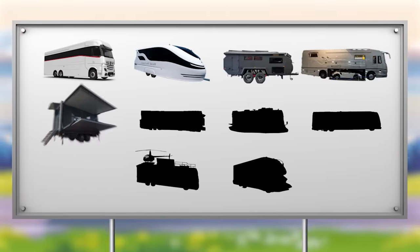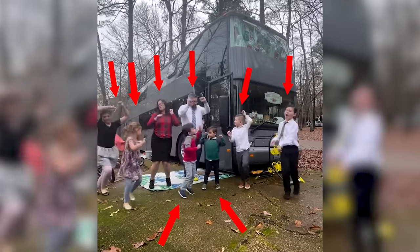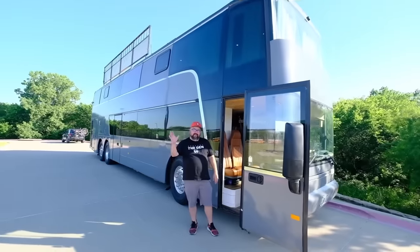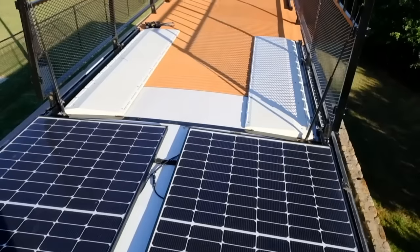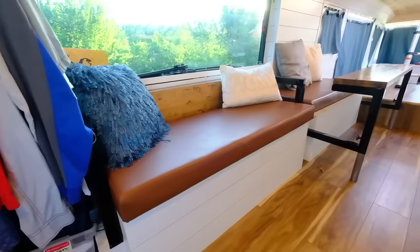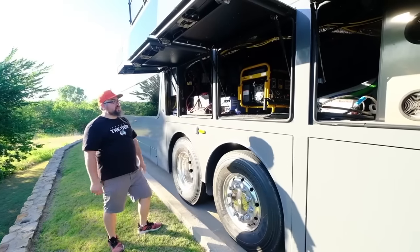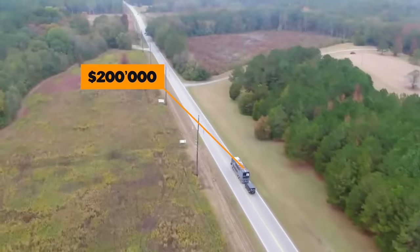Now that we're halfway through, here's a little bonus RV — though by little, I mean big. This family of eight took RVing to a whole new level, literally living full-time in a self-made two-story RV. Meet the Eierle family, who transformed a tour bus into a two-story mobile home. The RV is self-sufficient, featuring solar panels and a rainwater harvesting system. The lower level houses the main living area with a full kitchen and a cozy living room, while upstairs you'll find bedrooms and a play area for the kids. Safety is paramount, with fire-resistant materials, a state-of-the-art security system, and a backup generator for constant electricity. The Eierle family invested approximately $200,000 in the conversion process.